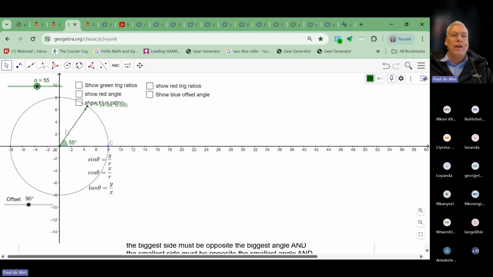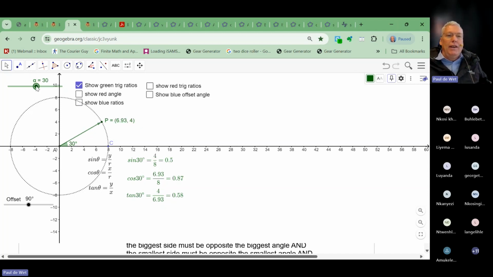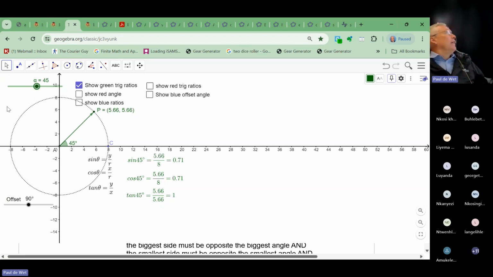Now, I want to show you for any place here, wherever this point is, we can work out these ratios, sine, cos, and tan. There they are. For example, you might remember that just now we looked at the tan of 45 degrees. At 45 degrees, you'll notice that your y value and your x value are the same size. So tan of 45 is your y over your x. Does it make sense? It always makes sense.